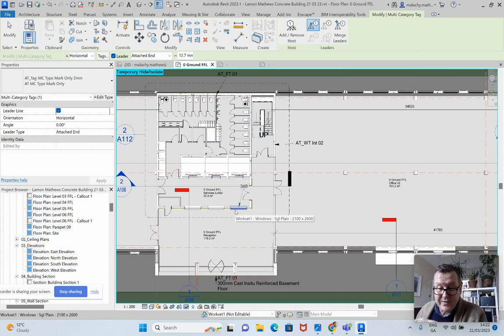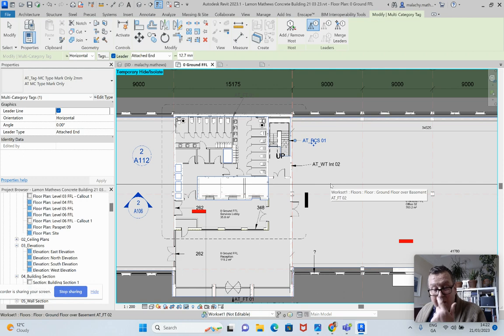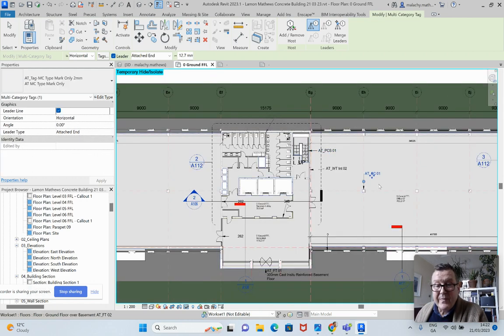Now, again, this is a really good exercise. So you can see it's picking up a variety of things here that I need to fix up. You can see the doors don't have type marks attached to them as yet. It doesn't know what that is. Okay, it's picked up a precast stairs or one, so there's a type mark associated with that. There's no type mark associated, and I wouldn't go too much into these ones here because again we have our 1 is to 50 blow up. That's where that occurs.